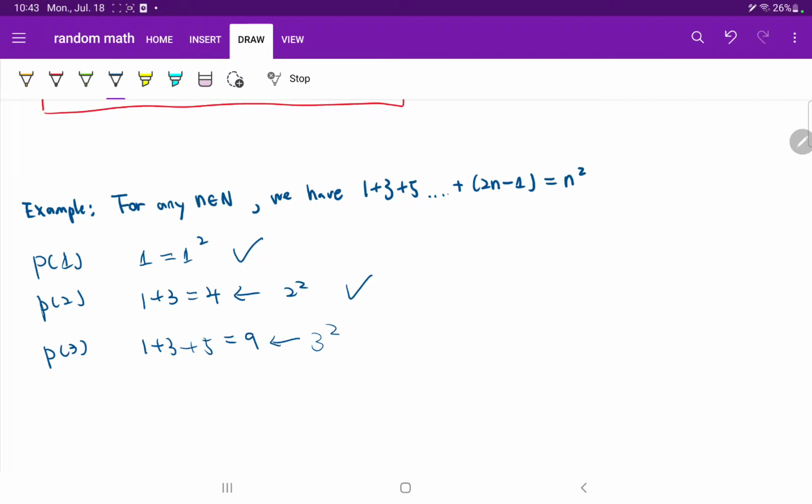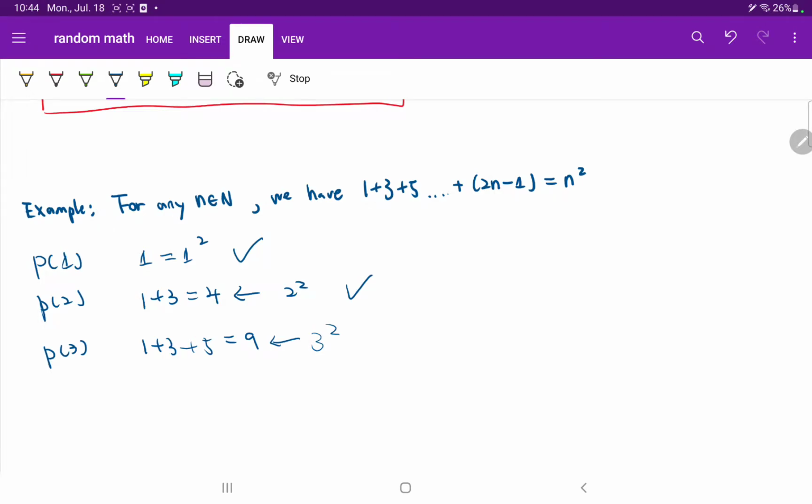And the second is that you've got to ensure there's a connection between each of the dominoes. If the dominoes are placed too far away from each other, when you push one, the other one's not going to fall. To make sure they all fall, you have to make sure they're close enough. That is condition 2, which is that there's a connection between each one of the mathematical statements.